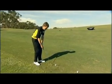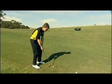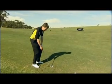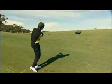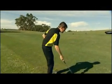Okay, so I'm going to make a practice swing, hit the ground, hold my finish, get a good feel for the shot I'm going to try and make, and I'm going to put exactly the same swing on the ball. Close. Then we move down to the basket.